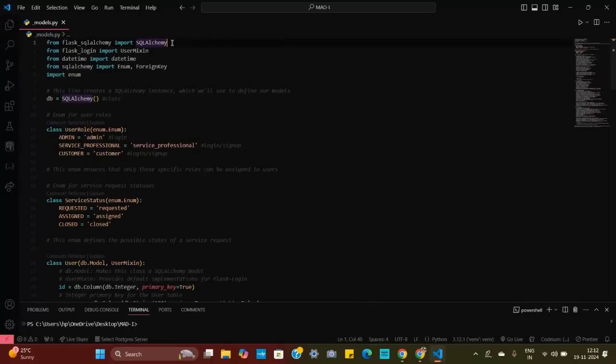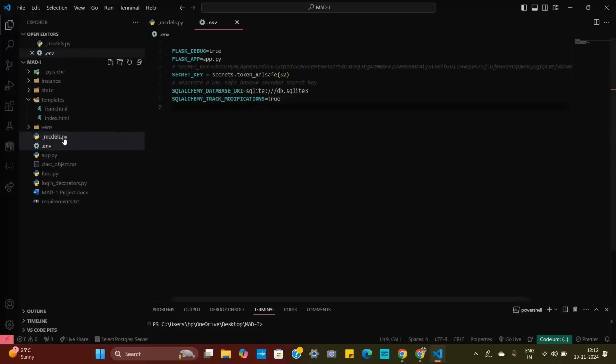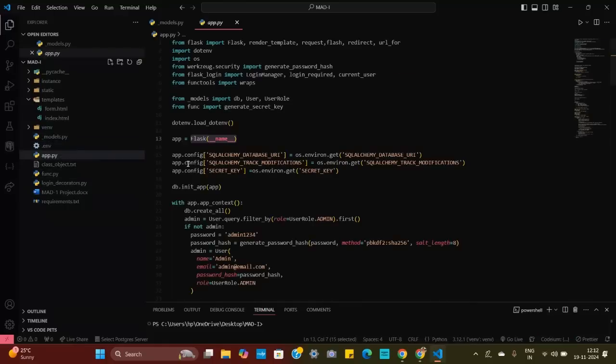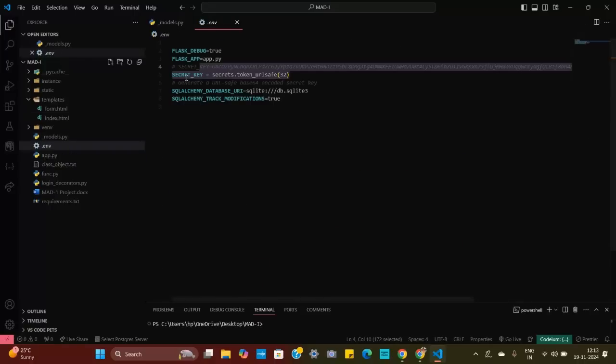So how are we going to add that secret key? The secret key is already there in .env. I've already written everything. You don't have to do anything. Just include your .env file. All the things are already written in .env. Then you just go to your app.py, where I've defined them all. Then you'll be good to go. You just have to write this code. The secret key and everything is already there in .env.